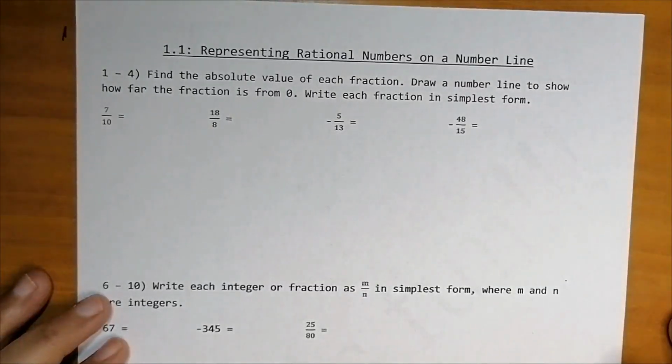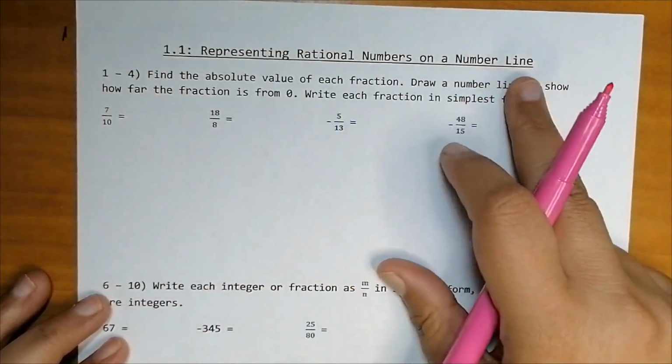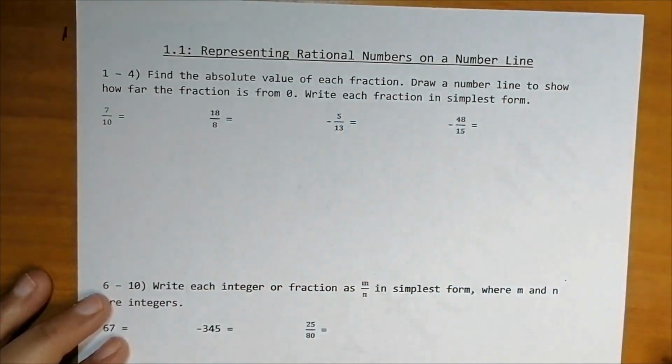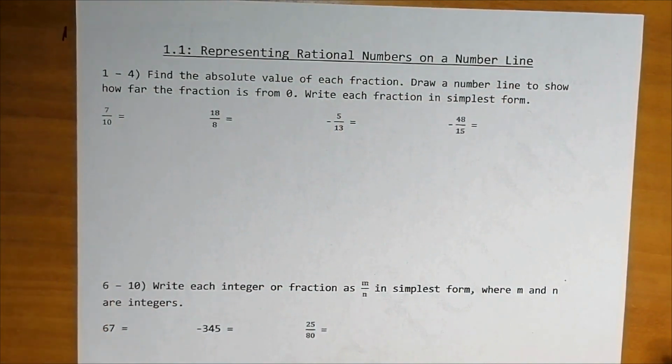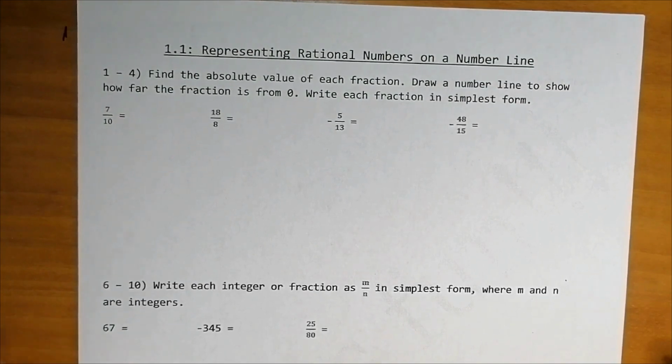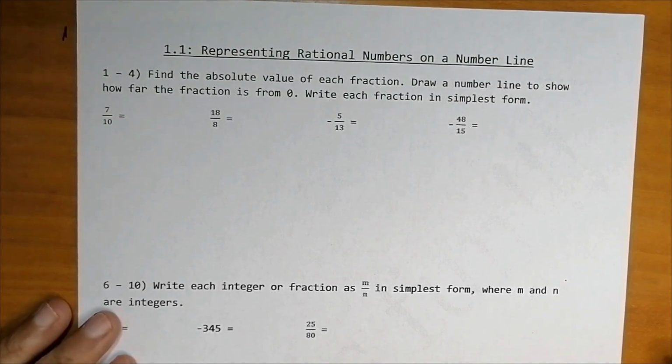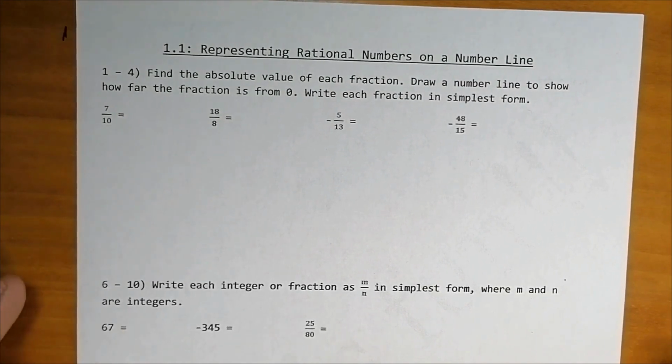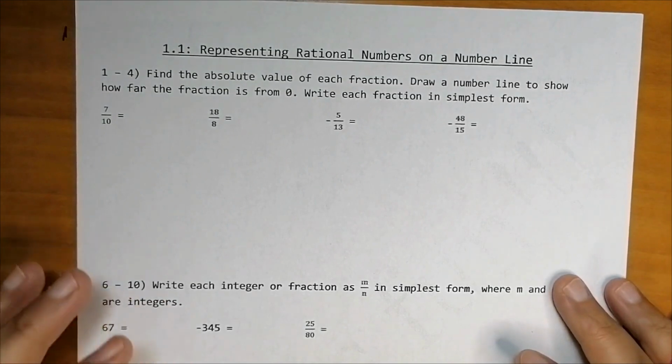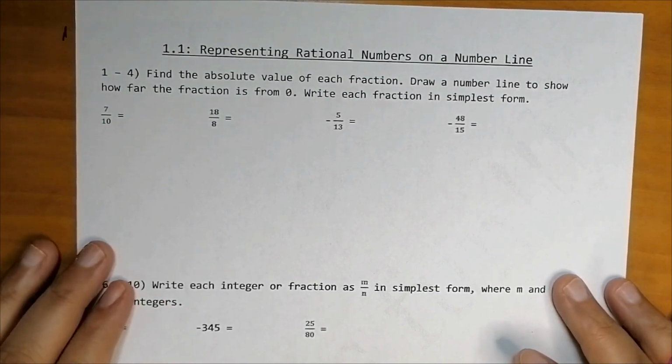Hi friends, welcome back. Here we are with the independent practice exercise for chapter 1.1, representing rational numbers on a number line from Math in Focus, Singapore Math Student Edition, Course 2A. I'm sure you had an opportunity to go through the concepts of this chapter in another video. It is important that you go through it so that your concepts are clear and you can solve this exercise easily. You will understand what we are doing over here.